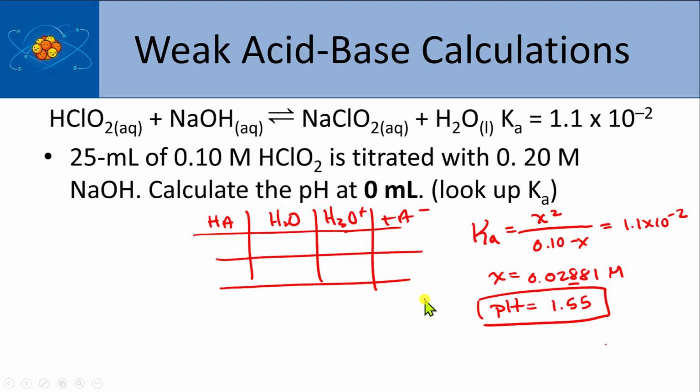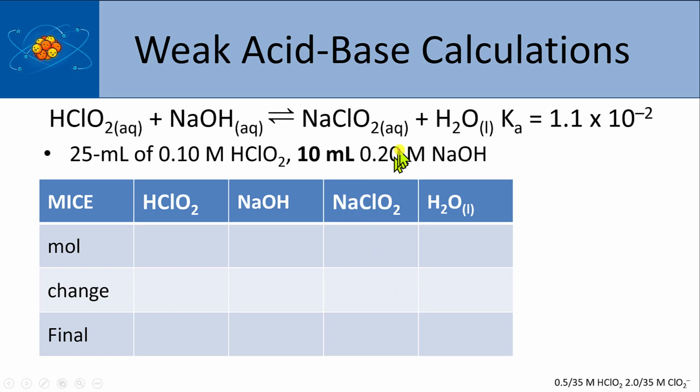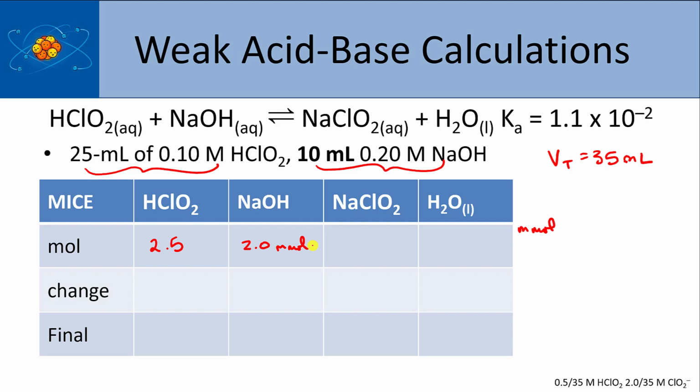Okay, so the next thing we're going to do is the next calculation at 10 mL. And again, we're going to set this up exactly the same way, but we have a few more things to keep track of. Again, total volume is going to be 35 milliliters. My moles of acid will be the 25 times 0.1, so this is 2.5, and this is millimoles, in this table. Well, I should put it over here, but I want to use this space, I'll just write it really small. For the sodium hydroxide, that's going to be 2.0 millimoles. So the exact same calculations that we did before. And then this is going to be minus 2.0, minus 2.0, and this is going to be 0.50 or 0.5, and this one's going to be 0.